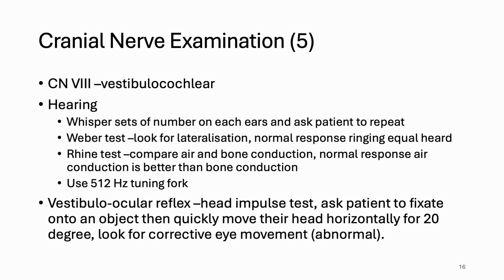The second component of the 8th cranial nerve is balance. You could assess this by performing the vestibulo-ocular reflex with a head impulse test. In head impulse test, you would ask the patient to fixate onto an object and then you would quickly move their head horizontally for 20 degrees and you should look for any corrective eye movement, which is abnormal.